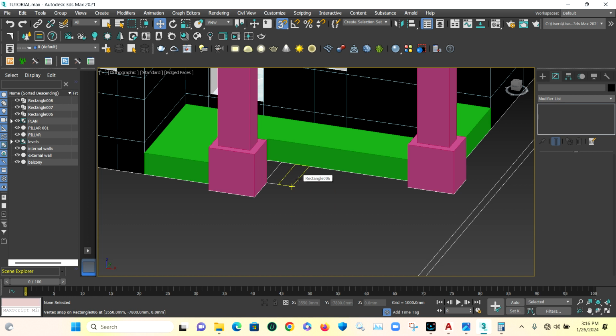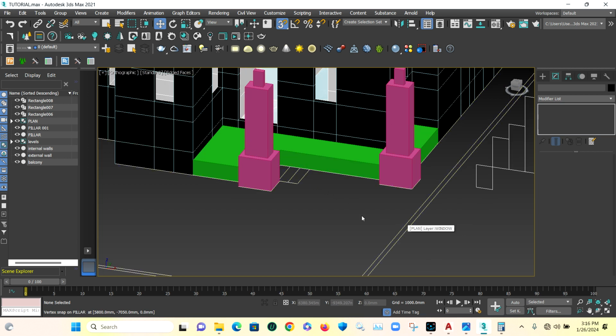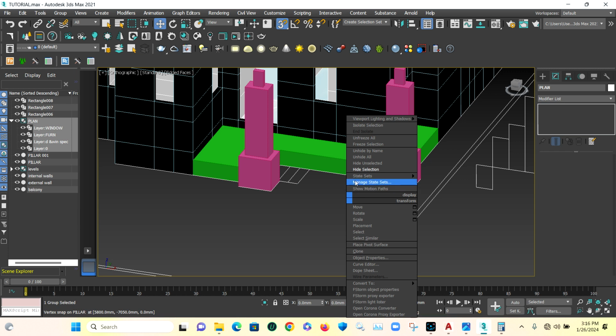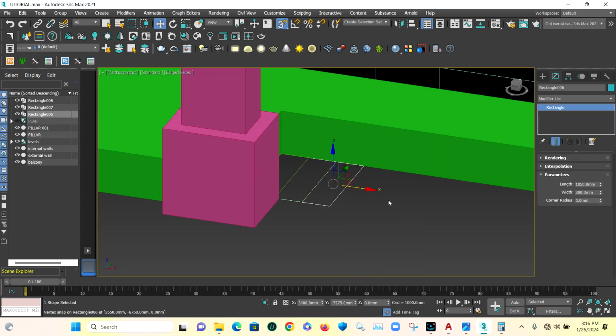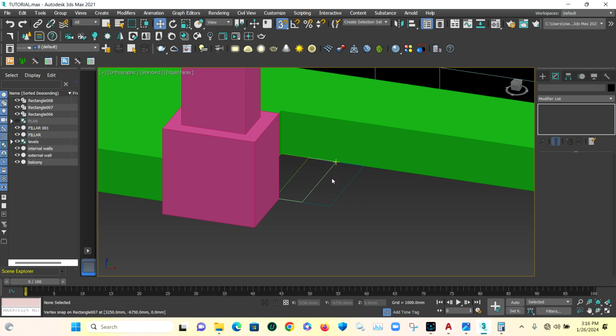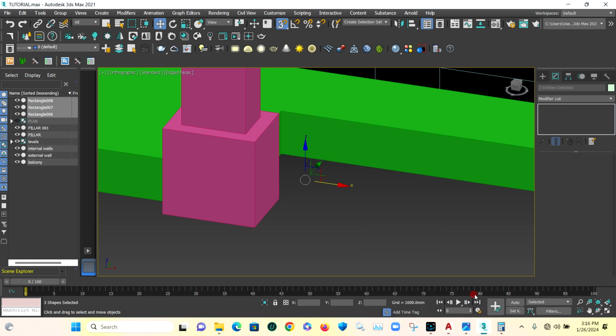Now I select the first rectangle. Remember, if the plan starts interfering with what you want to select, you can hide it. You can just select the plan, right click and hide it. Now I'm seeing only the steps. So the first step, I convert all of them to editable poly anyway. You can do it one by one, but I can do it together. So why not do it together than waste time? Now I select the 3 of them, I right click, I go to convert to editable poly. Now the 3 of these are editable polys.